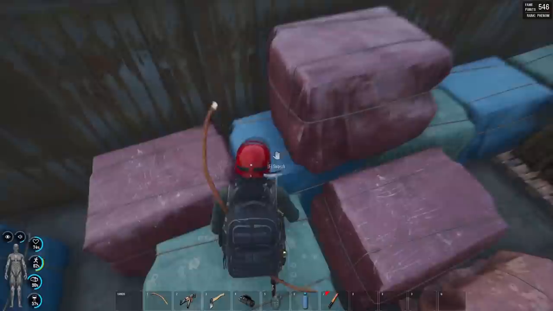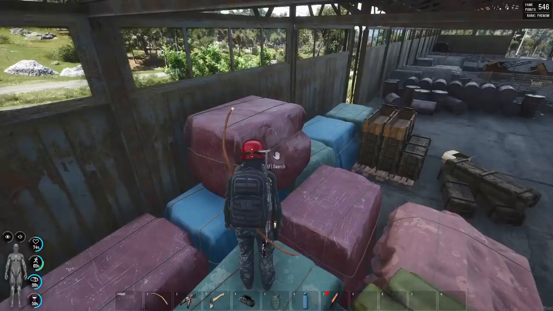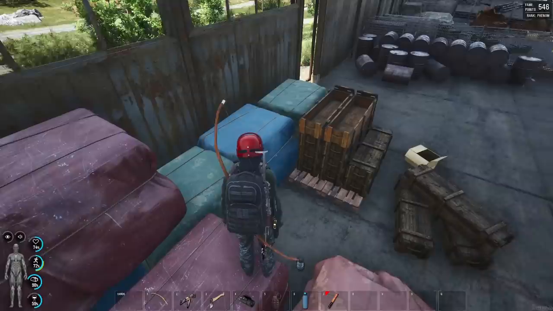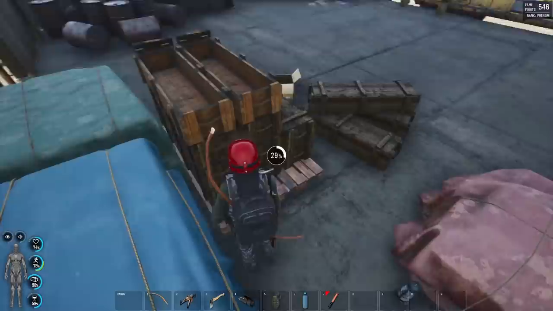Check these. What else we got? Some lead plates. Some really good loot in this stuff, guys. What else we got? Lantern. Don't need the lantern right this second. Check that. No, come on. There must be some drink or something here, guys.